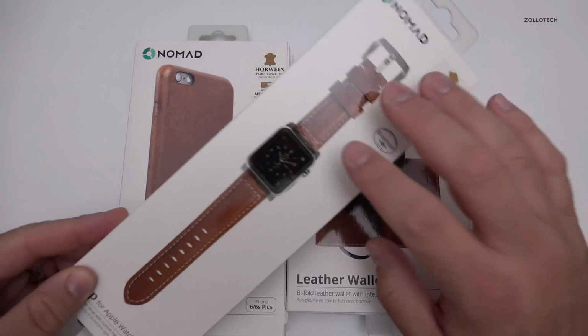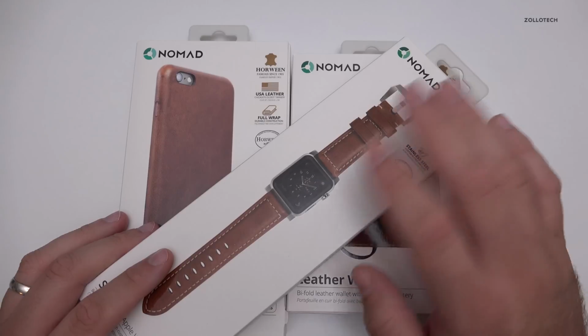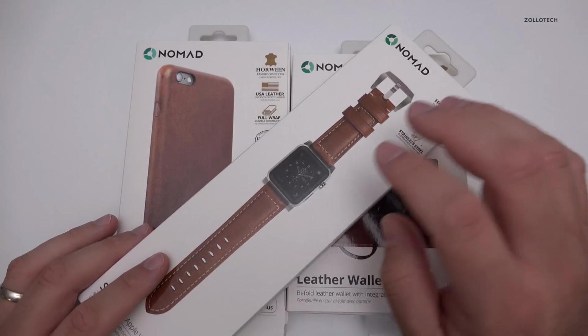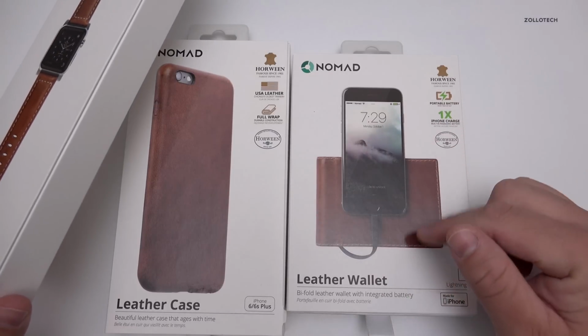Now these are their leather collection, and I've been using them for about a week or so on and off, depending on which device I'm using. Now this is for the Apple Watch. You've got the phone, and then you've got a wallet with a charger built in.